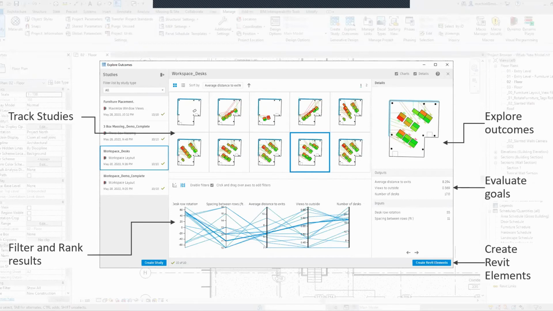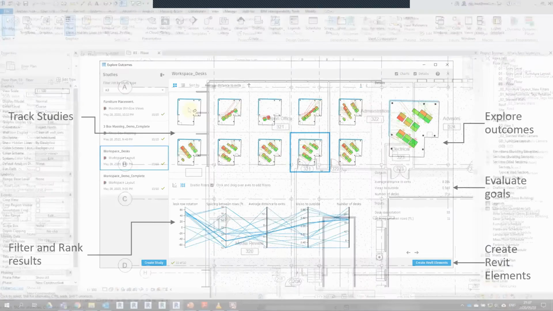The Explore Outcomes environment will take your design and give you your spaces, your layout you're looking at, and at the bottom you get your filter and rank results, and that is where you can explore different options. On your right-hand tab, there's a details panel that gives you your evaluation scores. The nice feature for me about this is once you've made a decision, you can say create Revit element and it will automatically populate inside your Revit environment.